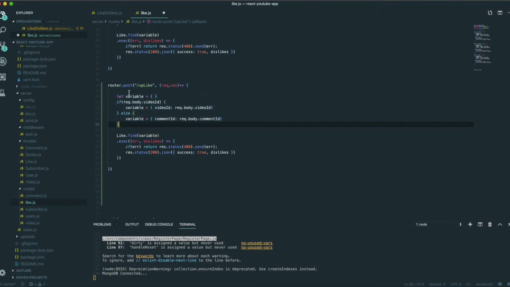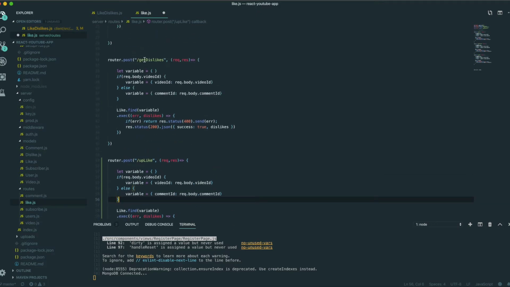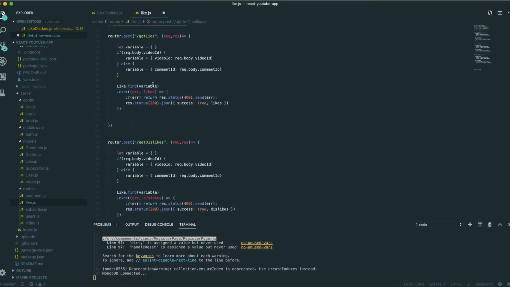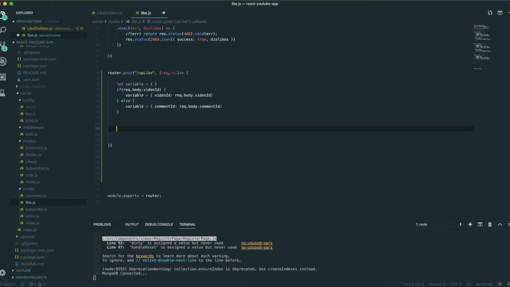So we also get this variable in the way we did for get dislikes router and get likes router in here. So we are going to make the two processes. So one process is the first, we will save the like information data in the MongoDB, and then there will be one case this like button is already clicked when we click the like button. So in case this like button is already clicked, so we need to decrease this like by 1. So these are the two processes we need to do in here.